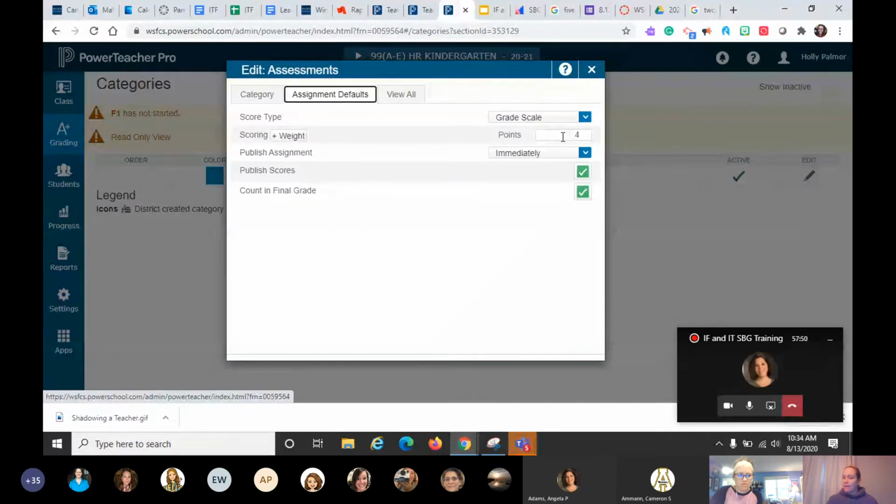We do not need to mess with any of the other settings on that page. So publish assignments, you can leave it exactly the way it is. We want it to publish those scores and we want it to count. So grade scale and points are the 2 big things there.